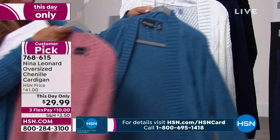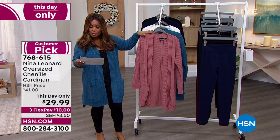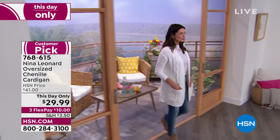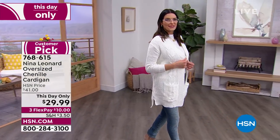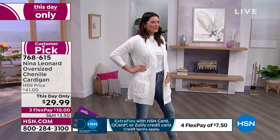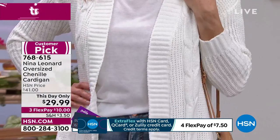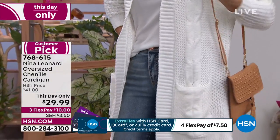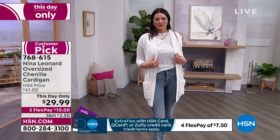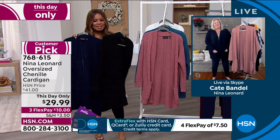Let's take everybody through it because it's already a customer pick. We're offering it in extra small through 3X. Lengthwise, it's 33 inches long. It's machine wash, dry flat. The colors are yummy — Dusty Rose, definitely one of my favorites. Angie just walked out in the ivory. Love it in the ivory, especially paired back to those clear glasses. The ivory is the most limited, so if you'd like that ivory, please order right away. I am wearing it in the blue steel, Kate is wearing it in the navy, and of course we also have it available in the black.